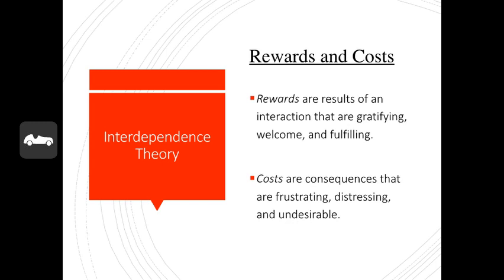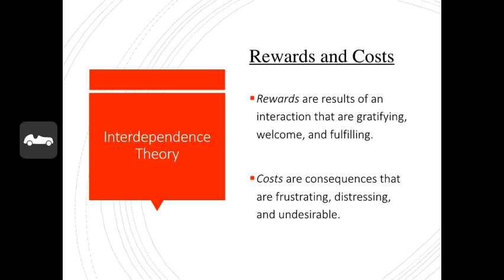Even something as small as you prefer pepperoni pizza, but they love Hawaiian. So you might find that you're getting pineapple on your pizza. That technically would be a cost. It's not your favorite thing. And if you weren't with that person, you wouldn't have to do it. But there are bigger costs. Perhaps they work too much. They have parents that become your in-laws that drive you nuts, or certain annoying habits. So really, costs are going to be extremely subjective as well.